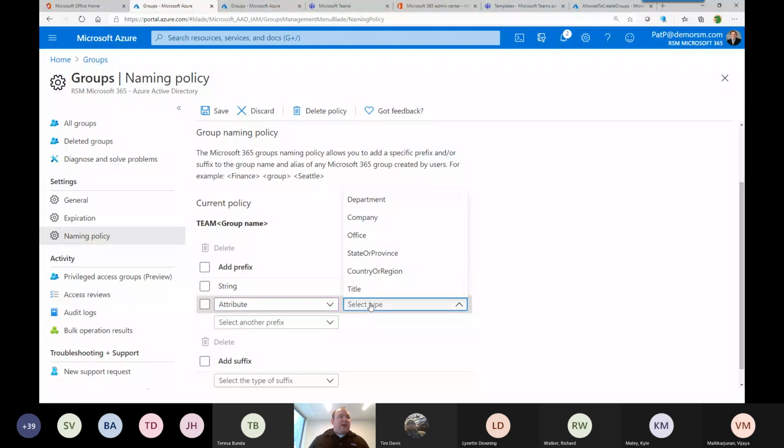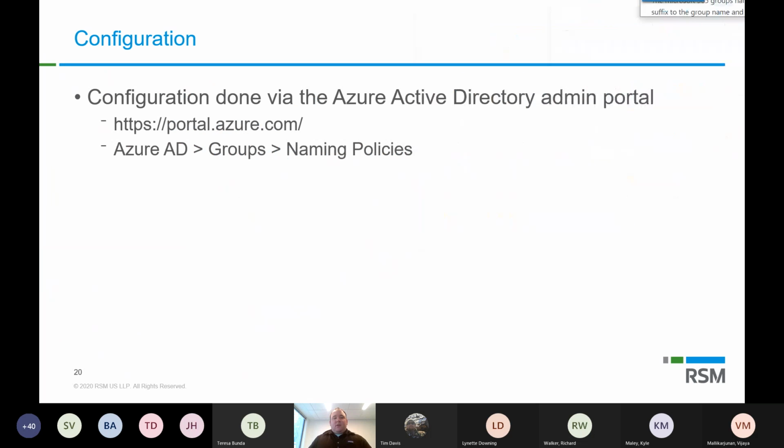And so that's where you'd go ahead and utilize a provisioning process instead, and specify what department or whatever the case may be. But this is a really good way to keep things consistent and have those names available, specifically when you're taking a look at the group side of it, to really understand what that team's purpose is or who the owner is as well. So let's continue on down the path here.